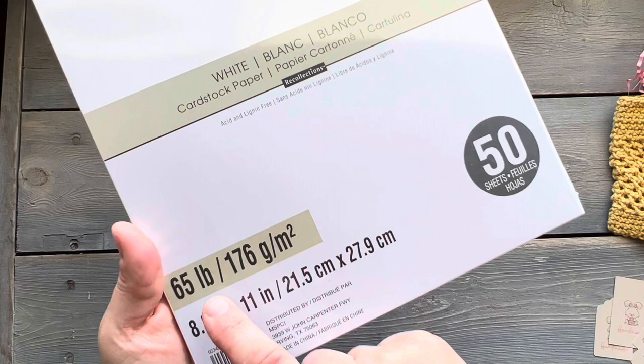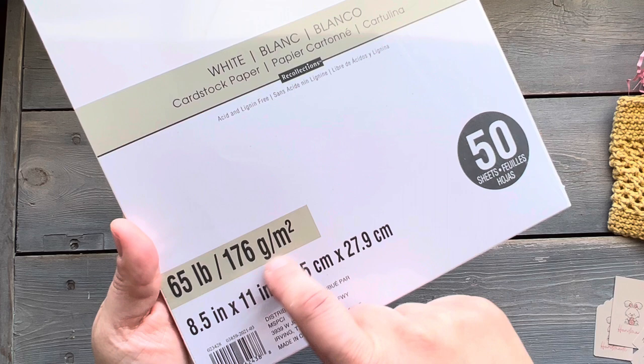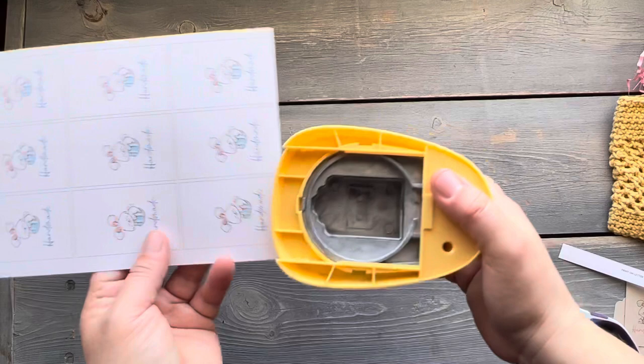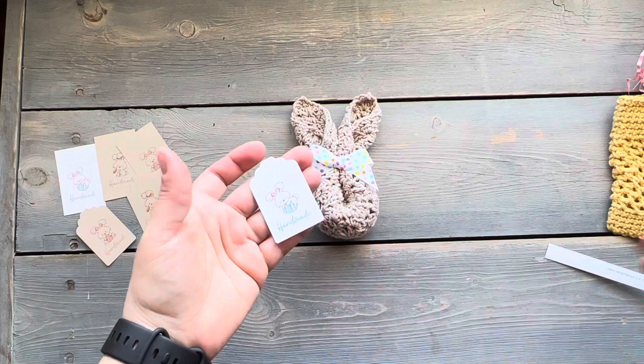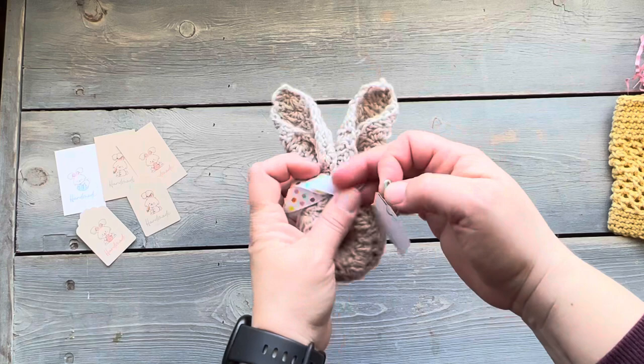I did want to show the paper that I use. I buy my paper at Michael's — it's the Recollections brand — and I either use the 65 pound cardstock or even the 110. The really important number when you're buying cardstock is the grams. You want something that's like 176 grams or higher so that you have a thick enough paper; if that number's too low, your paper is going to just be thick paper as opposed to cardstock. The printables for these little bunny tags are designed so that you can use a hang tag punch, or you can even cut out just with scissors as a rectangle and attach to your project. I'm just going to use a tiny hole punch and use a bulb safety pin — also called gourd safety pins — to attach my hang tag, and this is how I attach a hang tag to most of my projects.